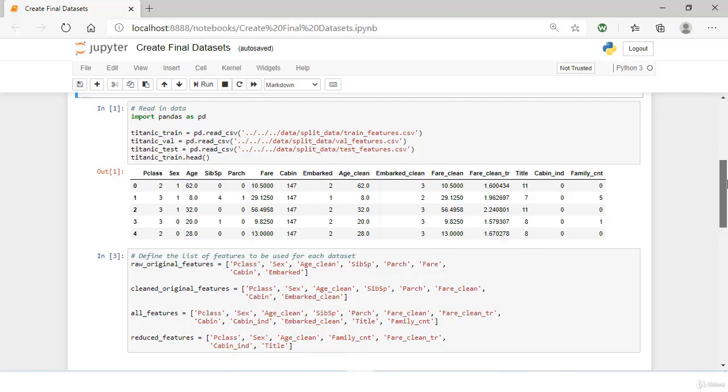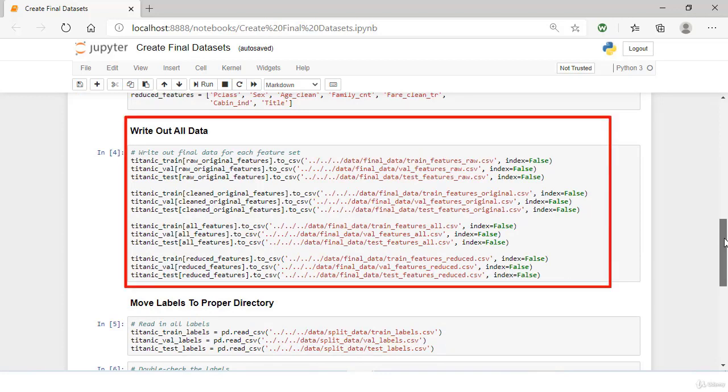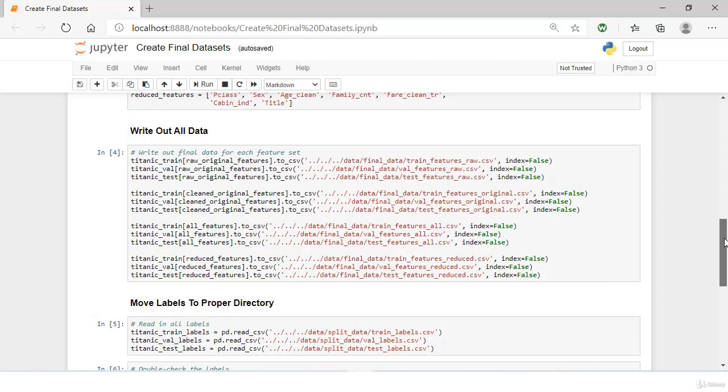Again, we're taking a very linear approach here, but normally we would circle back and iterate over and over again to find the best features. Lastly, let's write out this data by selecting each feature from the training, validation, and test sets, and then writing those out to CSV files. Again, this will ensure we're using the same exact examples in the training, validation, and testing sets.